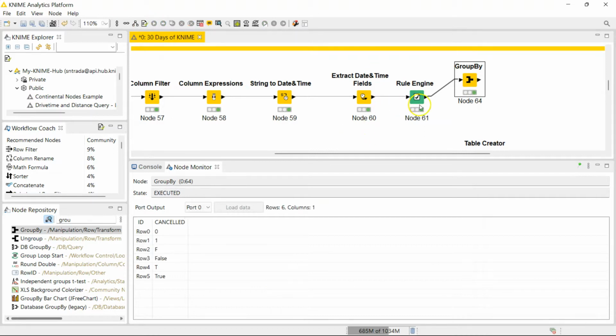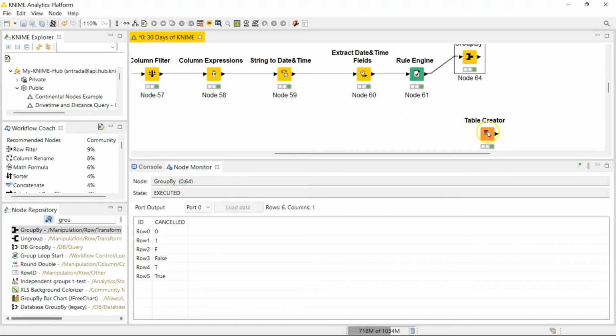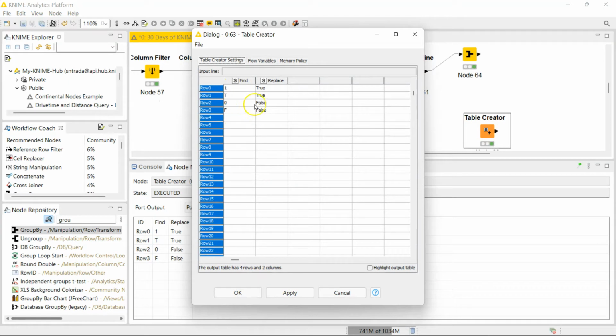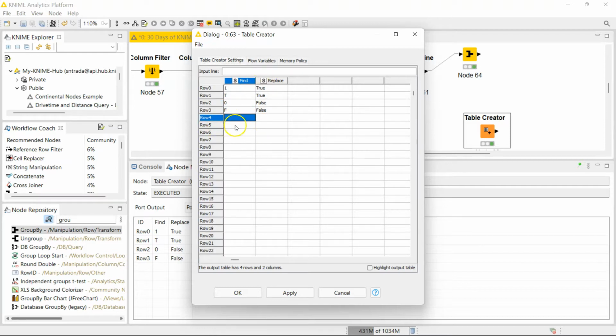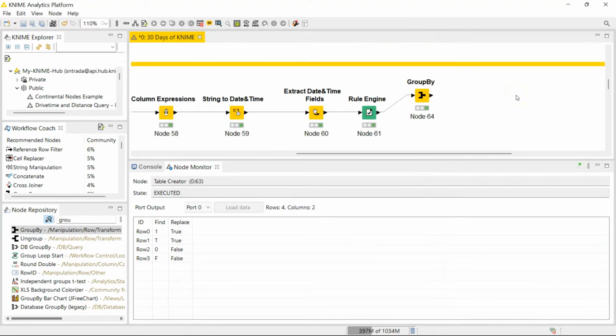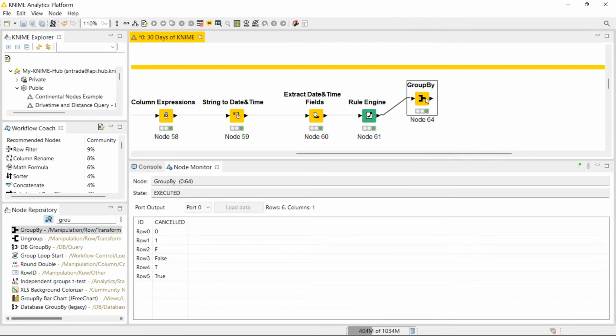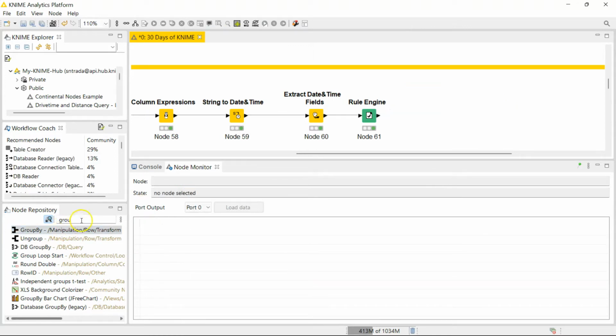So right now, running cancelled through the GroupBy just shows us the different values in that cancelled column. So right now we have six, but for Boolean, we should only have two, true or false. So to fix this, I have created a lookup table, which more or less has four of those values which need to go and what the replacements should be for them. In this lookup table, I don't have true or false because those ones are fine and I don't need to replace those ones.